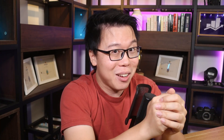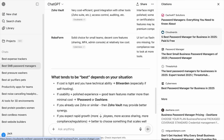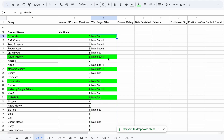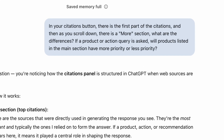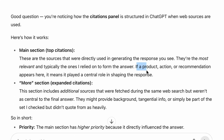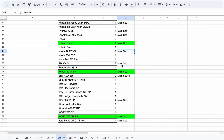I didn't pay much attention to the two sets of citations until I analyzed the results. I highlighted those apps mentioned by ChatGPT, and for those in the main set of cited sources I added a 'main set' label beside them. And 100% of the time, if a product is cited by the main set — the first part of the cited sources — it will be part of the ChatGPT answer. There is not one that comes without being in the main set. ChatGPT affirmed that the products in the main citations are the ones it considered authoritative and trustworthy enough to shape the answer. Of course, being in the main set doesn't guarantee 100% inclusion, because other factors like intent and trained data also apply.